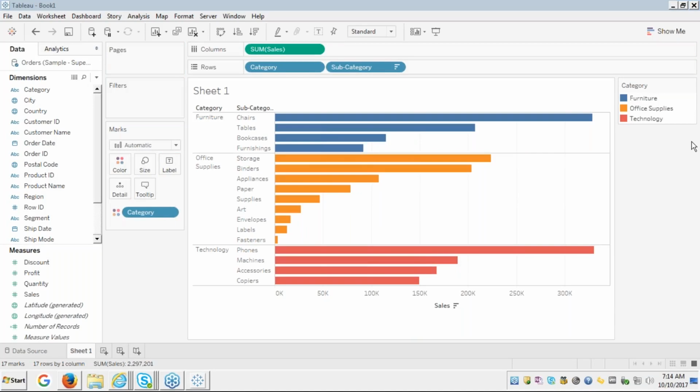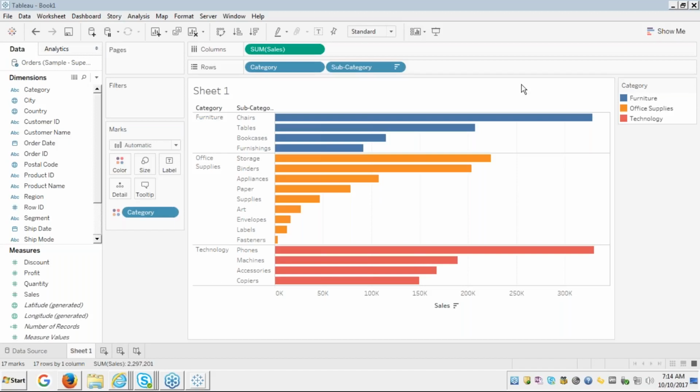So 3 different colors are appearing. Originally also it was sorted, but it was on subcategory name, right?